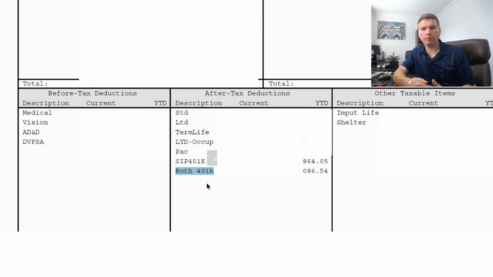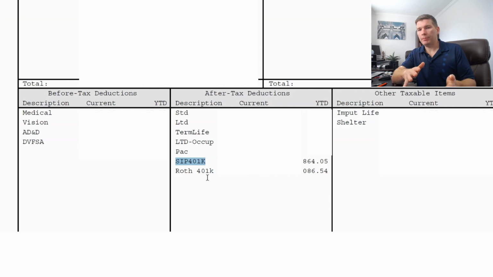So this is the standard Roth 401k that many people have available, and for 2023, as we mentioned, the maximum is 22,500. Now, right above it is a SIP 401k contribution. Now, that's the after tax amount that's taken out of your paycheck. So, that is what goes towards the Mega Backdoor Roth. So, for 2023, the Mega Backdoor Roth was $66,000. So, when you add up the 401k contribution plus your company match, and you subtract that from the 66,000, that would be the after tax amount you can put in. This example is showing up as the SIP 401k.